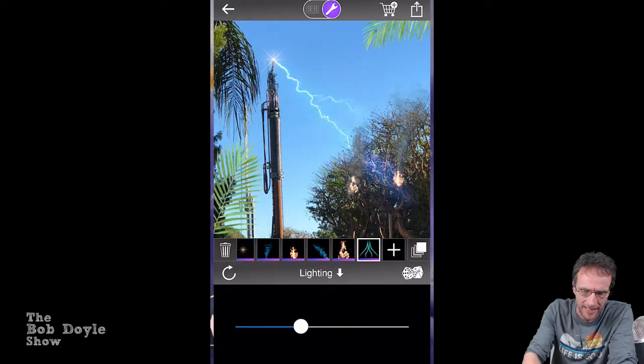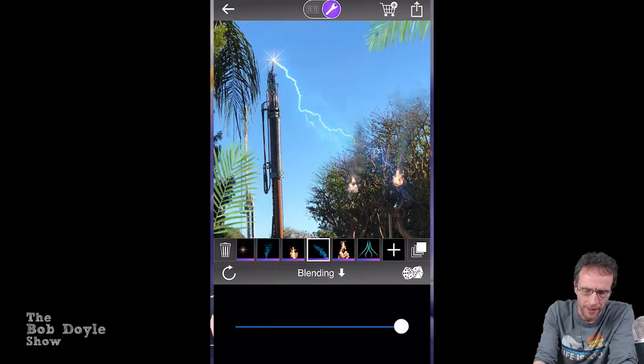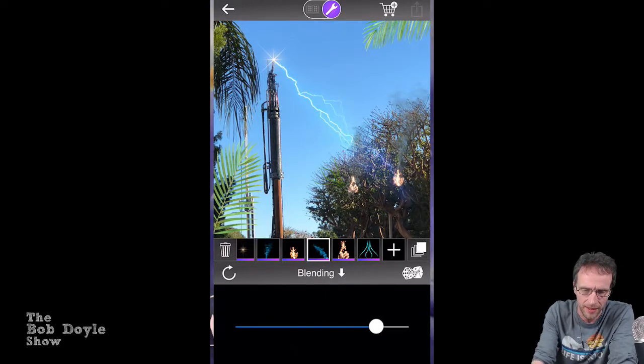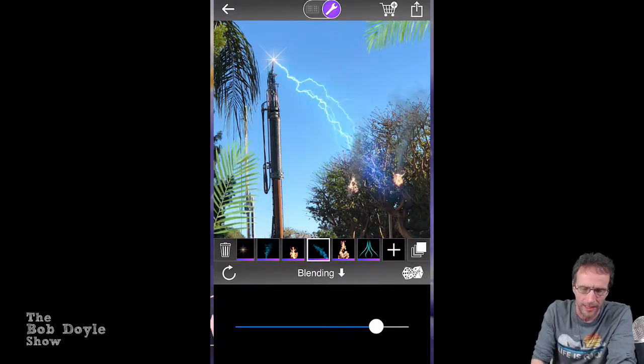normally I take down the opacity of some of this smoke. So here's the last smoke I did. I'm going to go to blending, and I'm going to go to blend amount, and you can see that smoke that's right in the middle, I'm fading it in and out. So you can do that with every element that you add. You can change the opacity of it. Again, just add a little bit more level of realism.